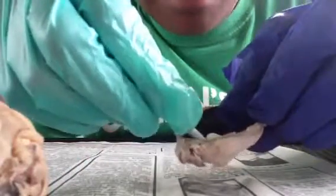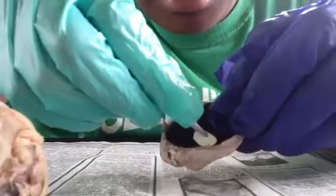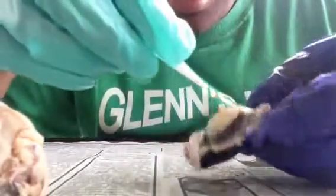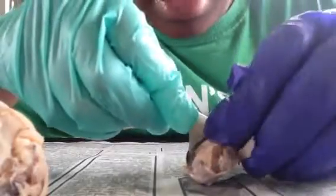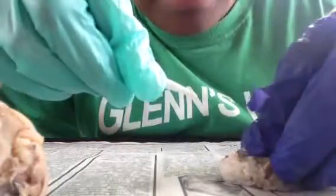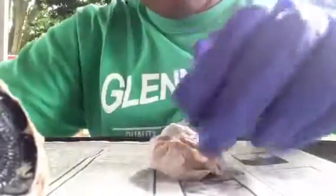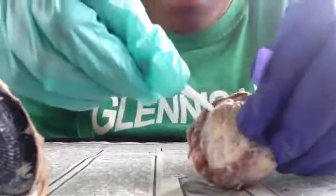Okay, this part in here is the ciliary body. This hole right here, just a little circle, is the pupil. Anterior chamber is in here. Sclera is the white part. You can barely see it on the cow eye, but we know the colorful part is the iris on everybody. And this whole black part is called the choroid.